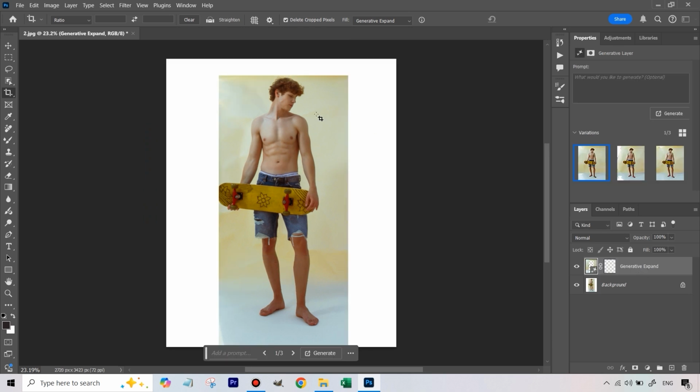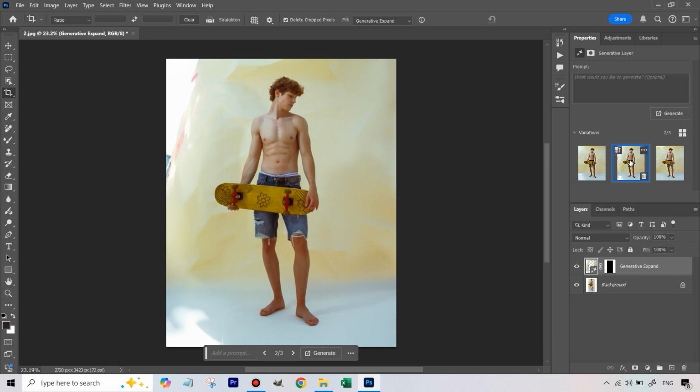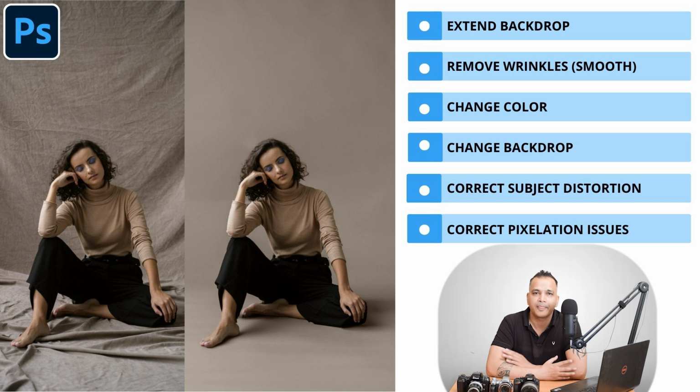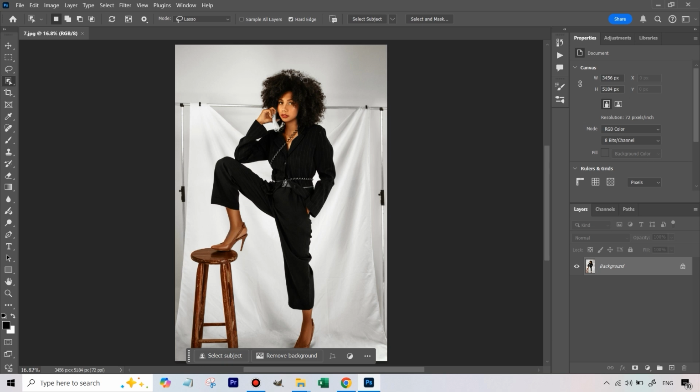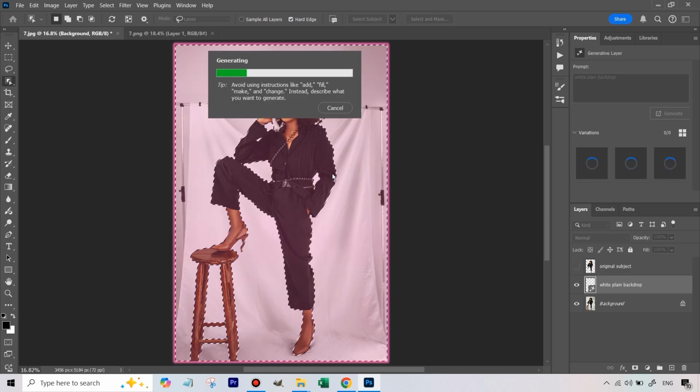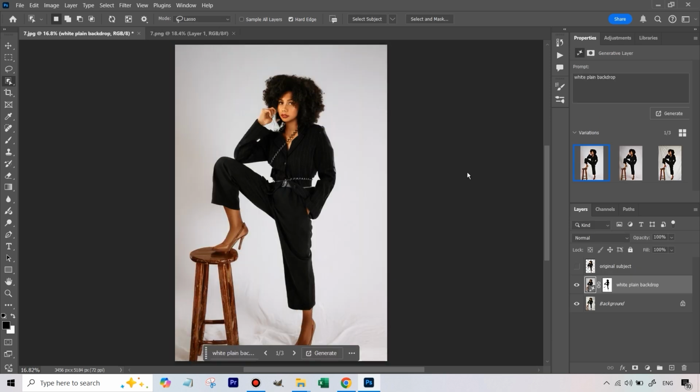There are three main tools that we will be focusing on in this course, three AI tools, which are Generative Fill, Generative Expand, and the Content-Aware Fill tool. Learning about these three tools will make you realize that you can even take your studio portraits against a cloth that is full of visible texture and wrinkles, and you will be able to correct them seamlessly with a few clicks.